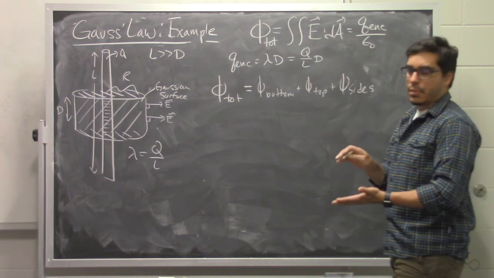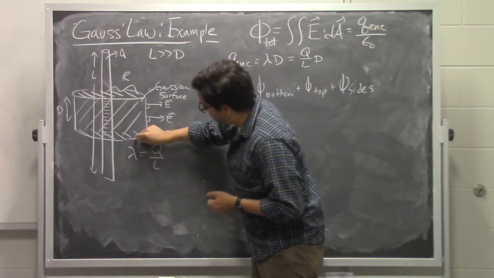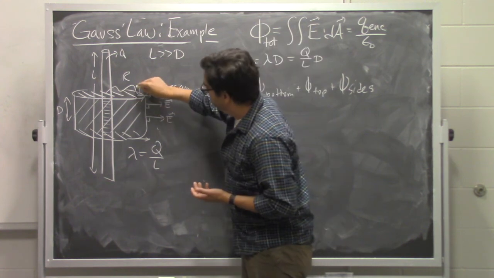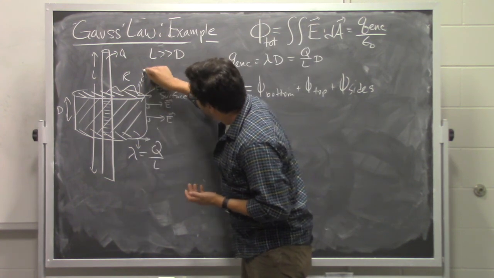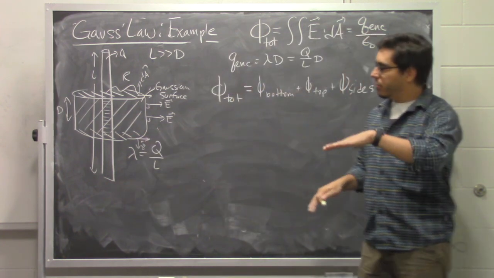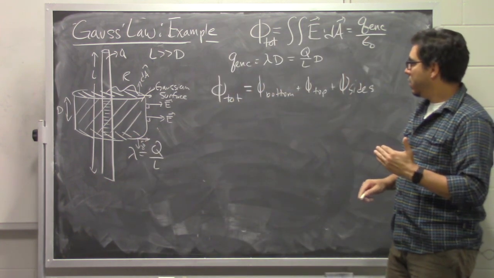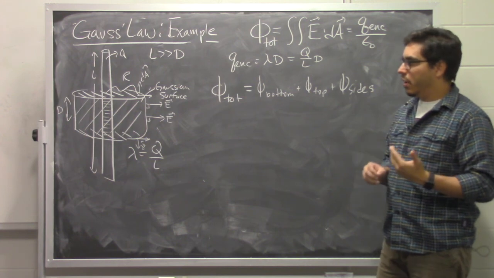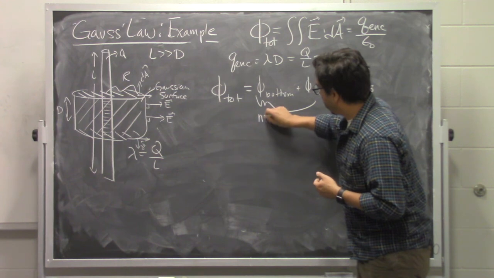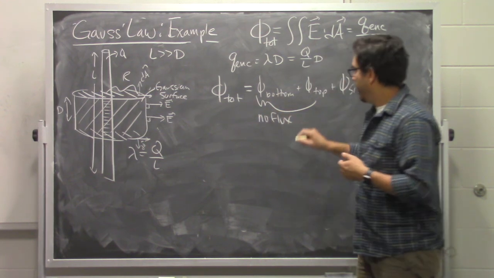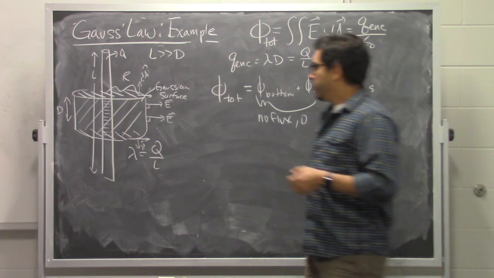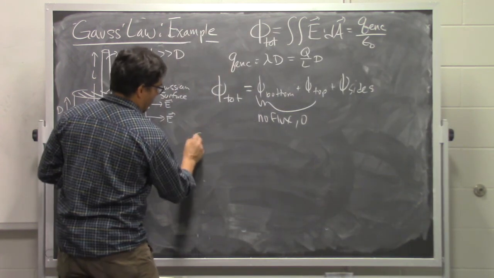The thing about the top and bottom is that the electric field skirts along and is perpendicular to the area vectors in both cases. That is, it is parallel to the surface, or perpendicular to dA. So there's no flux through the top and bottom, which is what we talked about in one of the previous videos. We don't expect any flux contribution from the top and bottom, and everything comes from the sides. This makes our problem even simpler.